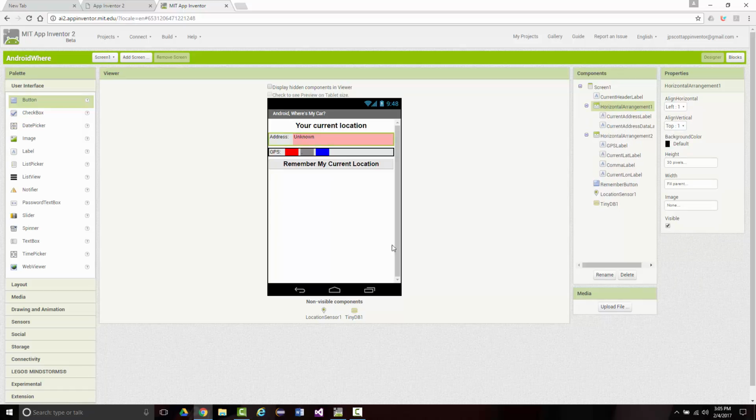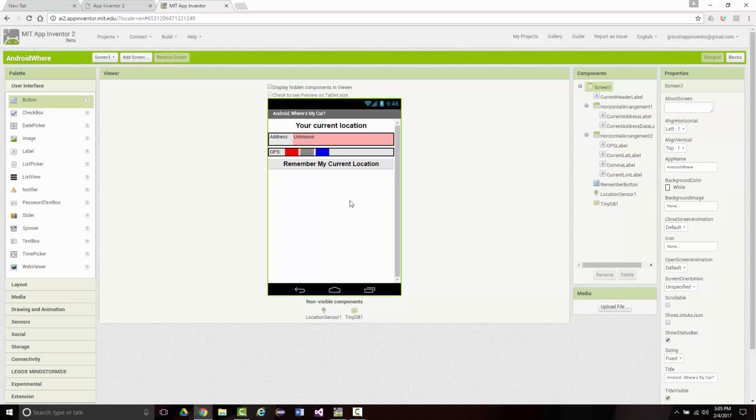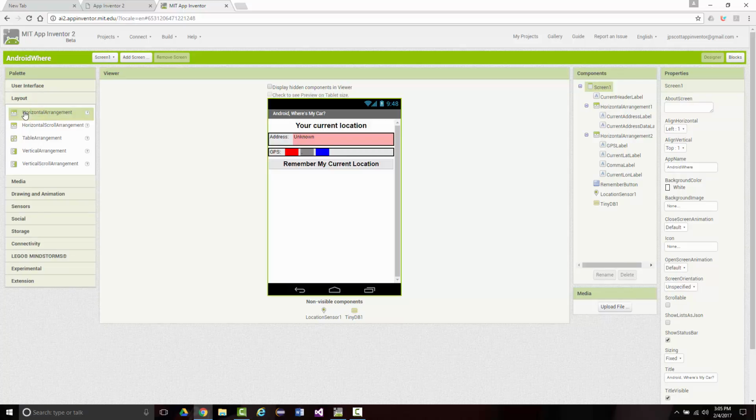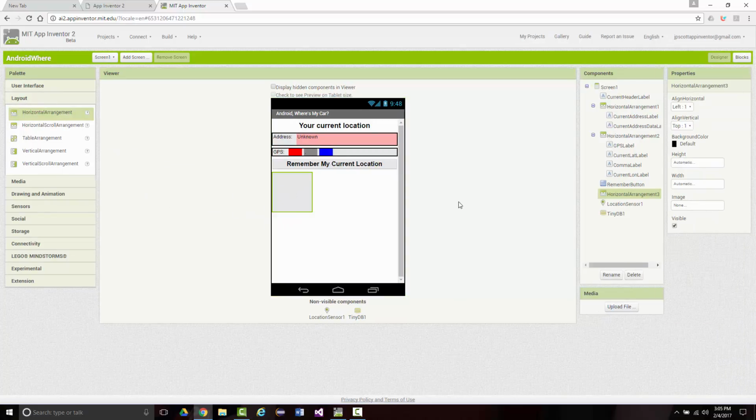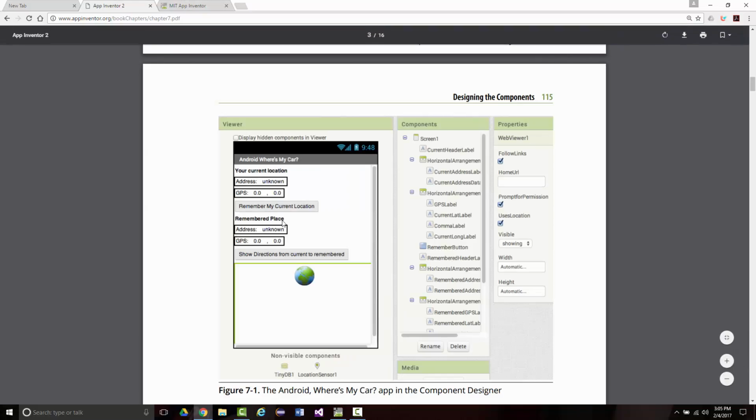All right, so we will put in another horizontal arrangement. Horizontal arrangement 2. And in there, we're going to have remembered place.